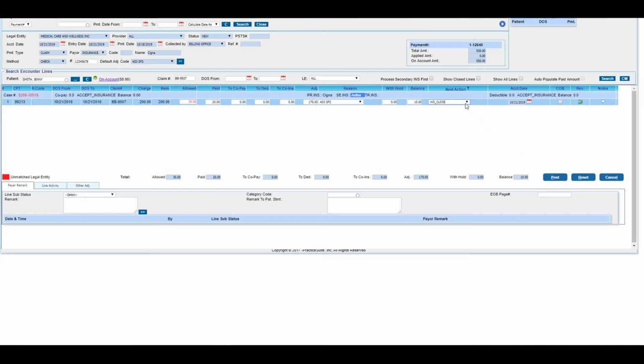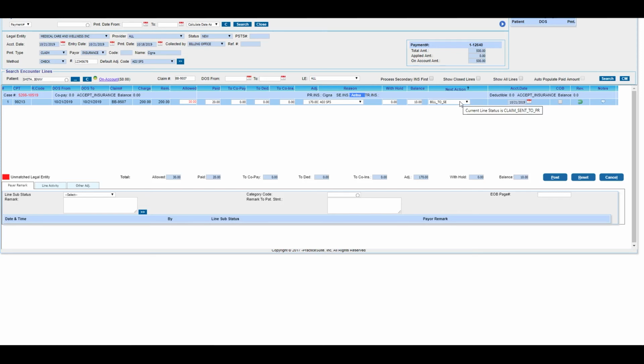Now in this case, generally you want it to go to the secondary, so you would keep the next action as bill to SE. So if the patient has a secondary insurance, it would show in the next action as bill to SE, which is bill to secondary.